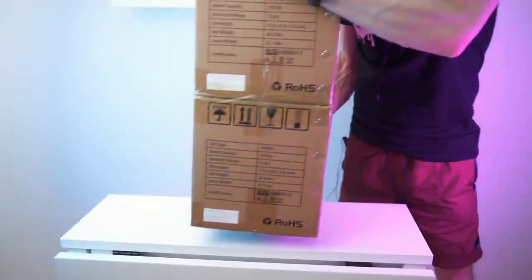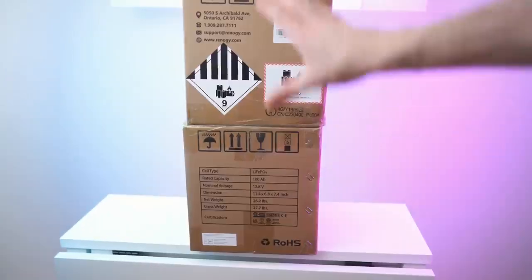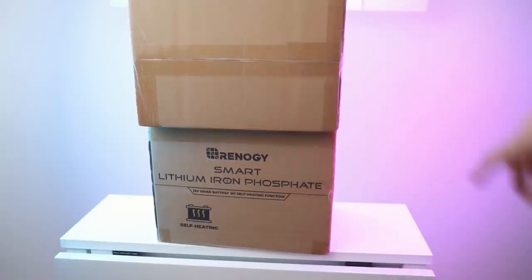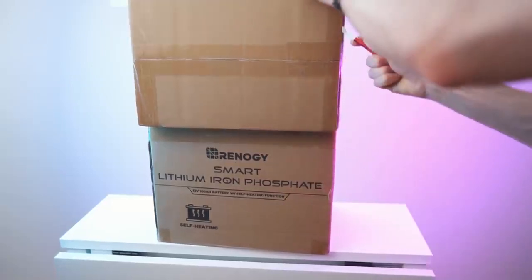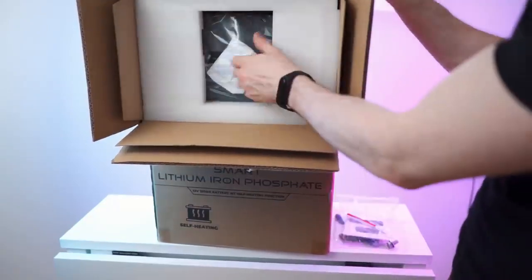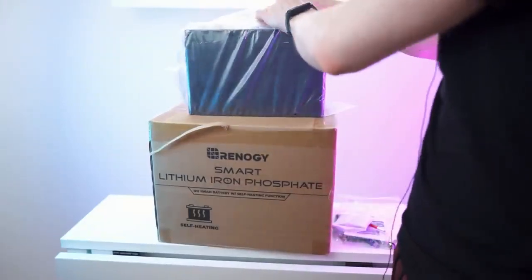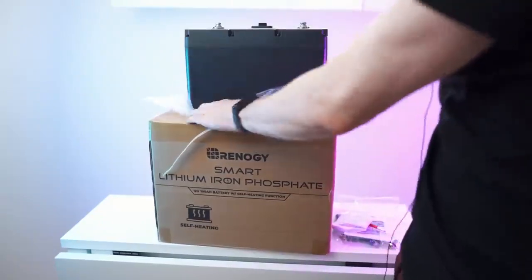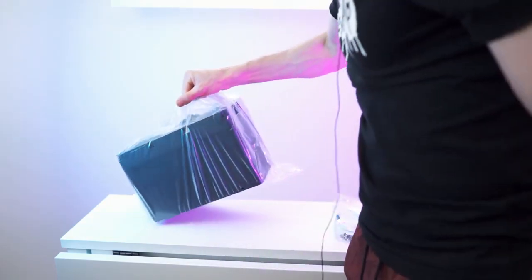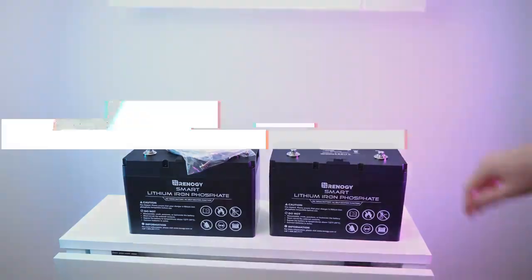So here we go. Let's do this first of all. So we have all this info on the sides. Then here we have the front and the back, and the bottom and the top they're just blank. So let's see. On top we have all the accessories, a divider, and yeah, that's already the battery right here. Quite small and compact. Two handles. The second one. So there we go.